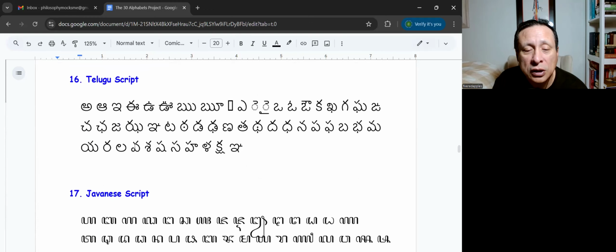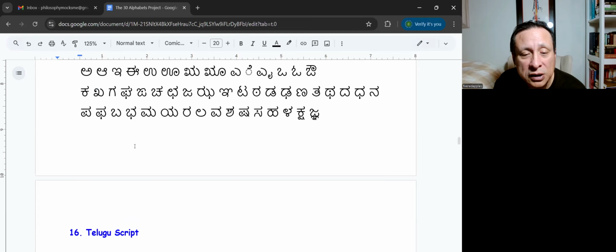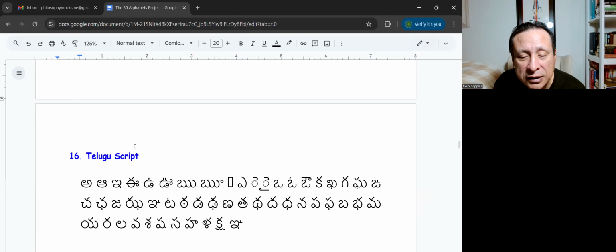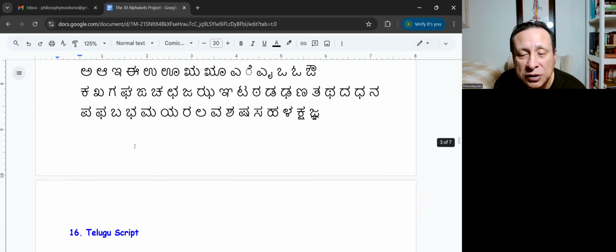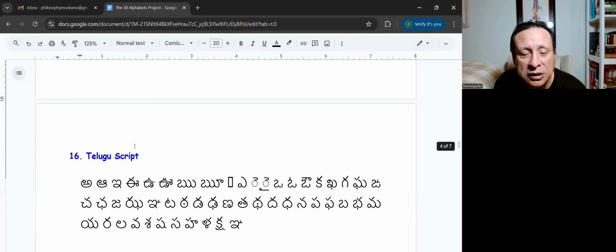Okay, the Telugu script. Again, more little hearts, more little boob-looking things, and a bunch of rounded shapes. The Telugu script and this script look very, very similar. Maybe I want to not do both. No, they look the exact same to me now that I'm looking at it. Well, not the exact same. Yeah, I see the differences. It's different enough.